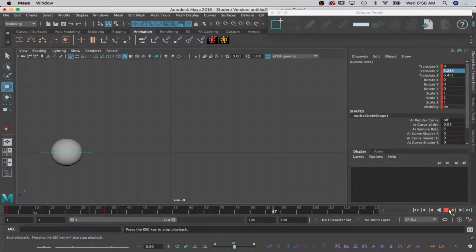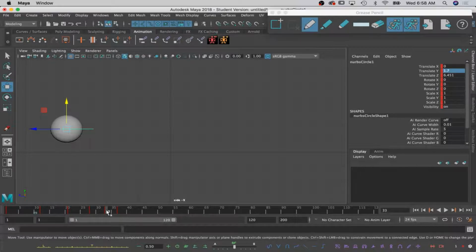Stop. There we go. I'm just going to move these a little further down. To do that, I hold down the shift key, press and drag with my left mouse button, and then I let go of the shift key and my mouse button, and then I'm just going to drag it over with my left mouse button.